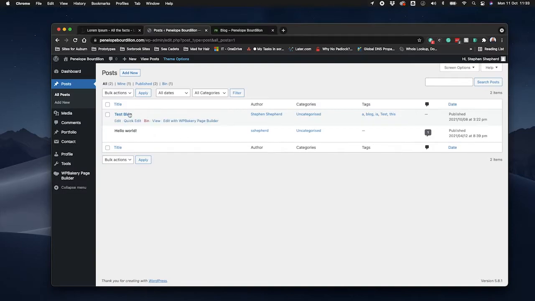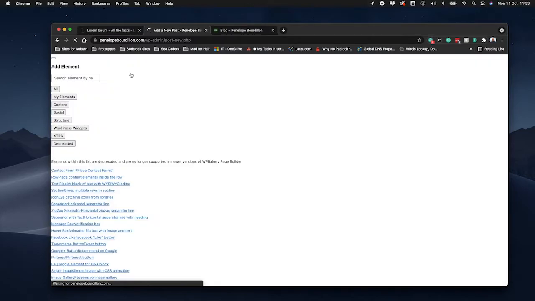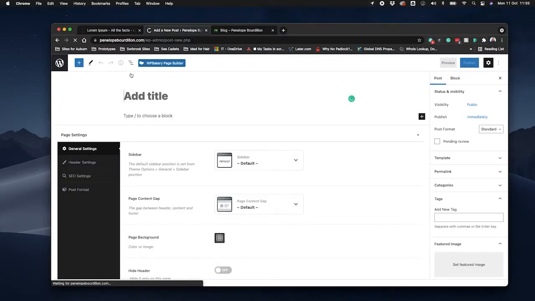So we're going to add a new one, and when we press add, it will go to a completely different page and completely different look, and this is called the Gutenberg Editor, and basically it's an editor which works with blocks. Now the main things you need to look at will be your title, so this will be the title of your blog. I would recommend that this title is not huge, it's not the size of a sentence, it's just a few words. We're going to put in here another test blog.